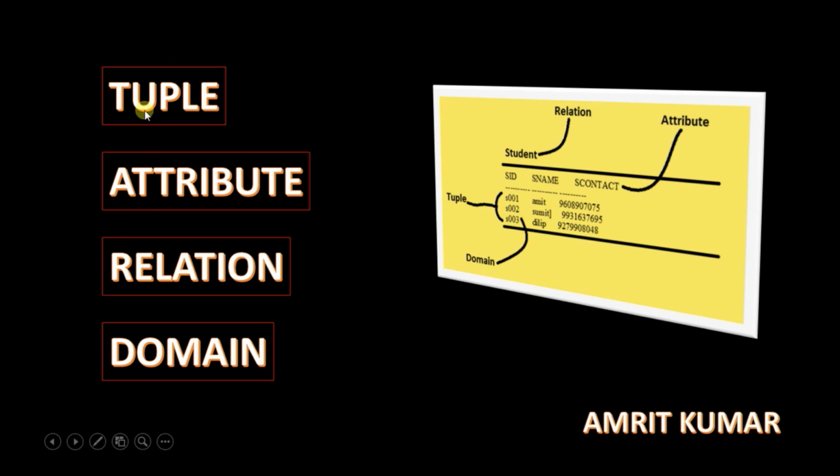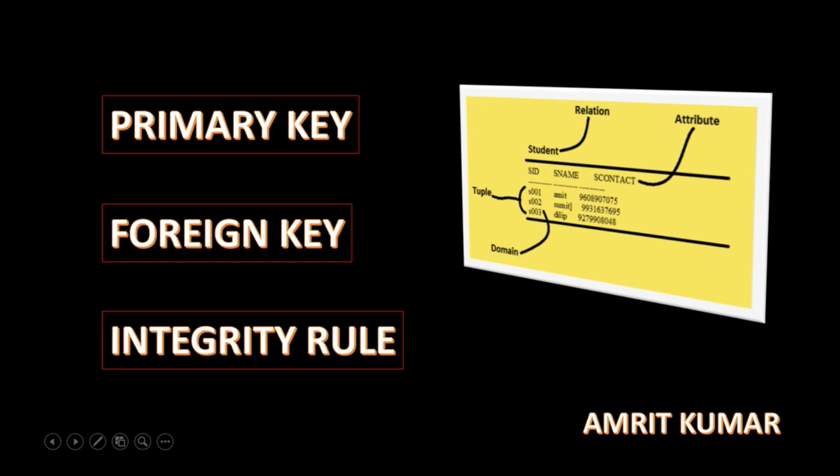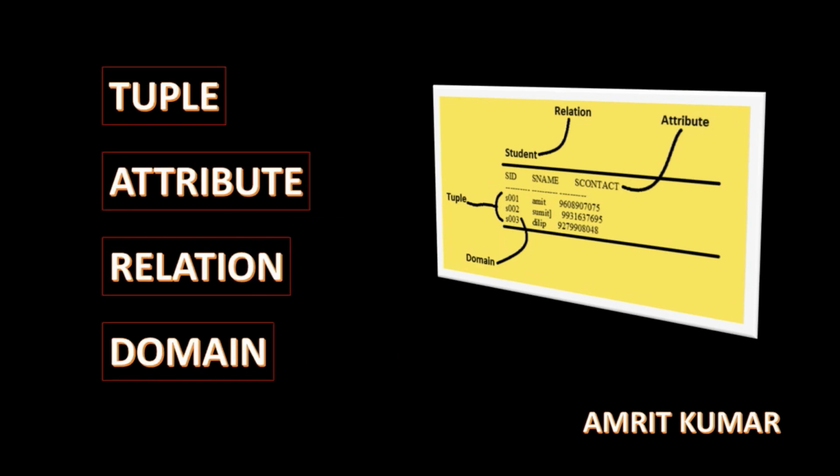So first, we will study about the tuples, then we will study about the attributes, then after that we will study the relations and domain. Then in the next lectures, in this video of lecture, we will study about the primary key, foreign key, integrity rules. So what are these rules, what is the foreign key, how it is going to help in creating the table and designing all. So let's move on to our first topic, that is tuple.